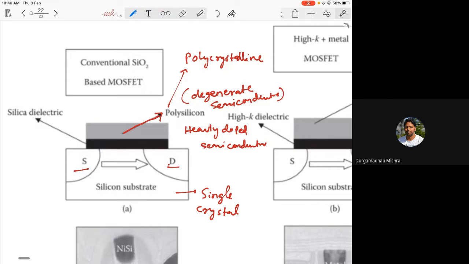Then the p-type material is also silicon, n-type also silicon with some doping. The oxide that I'm using is also silicon, this is silicon dioxide. And the contact that I am making is also a kind of silicon, it's a polysilicon. So that's why silicon has been preferred for this MOSFET.